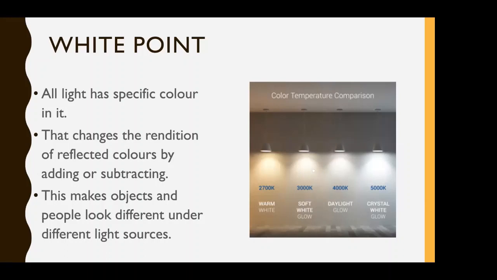You don't see these color differences, generally speaking, unless the light is really heavily colored. Like this warm white is actually pretty heavily colored, but this soft white is still not quite white. It's a bit orange compared to this crystal white. But if you had a room with that light on and you looked at a white piece of paper, it would look white to you.